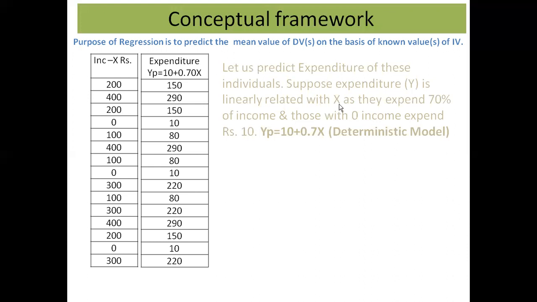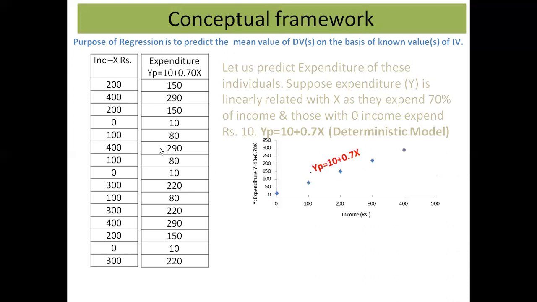Let us make a scatter diagram of the expenditure and income. Here is the scatter diagram. But what are we seeing? We are seeing that only 5 points are in our scatter diagram, though we have so many pairs, like 12 pairs, I think. So there should be 12 points. So where are the other points?